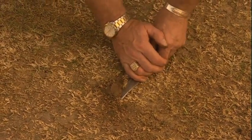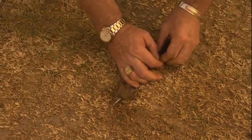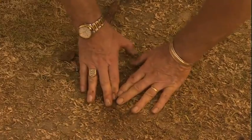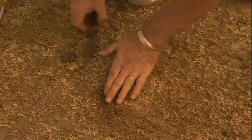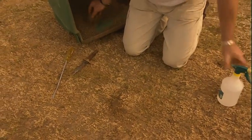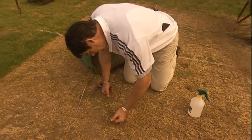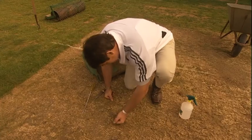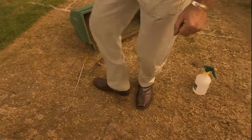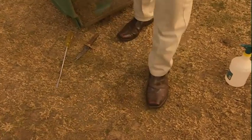cut off the excess. There we go. Really pack it down tight. That's that. Little bit of grass clippings. Hole's disappeared, and that will be as hard and as firm once it's dried as anywhere else. Another little tip for you.